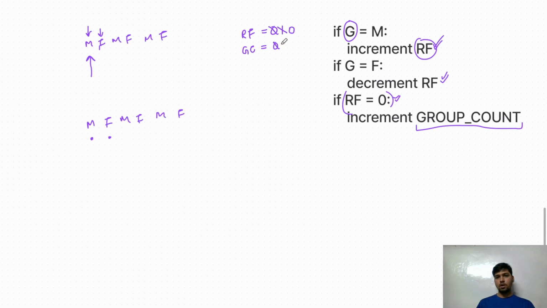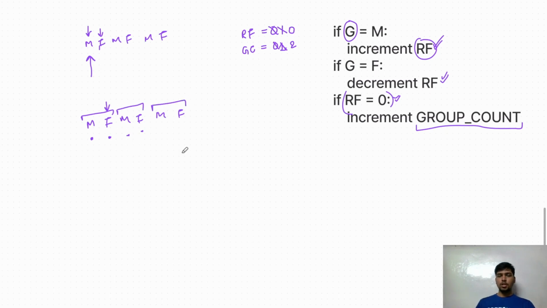So now our group count will become 1. It means that at this index we can form one group, which is this. Now we'll go to another index M. Here again we can increment RF by 1, that is required female by 1. Then as soon as we go to the second position, that required female will decrement, and again the RF will be equal to 0, so we will increment the group count by 1, so it will become 2. So we can form the second group here, and similarly the third one here.